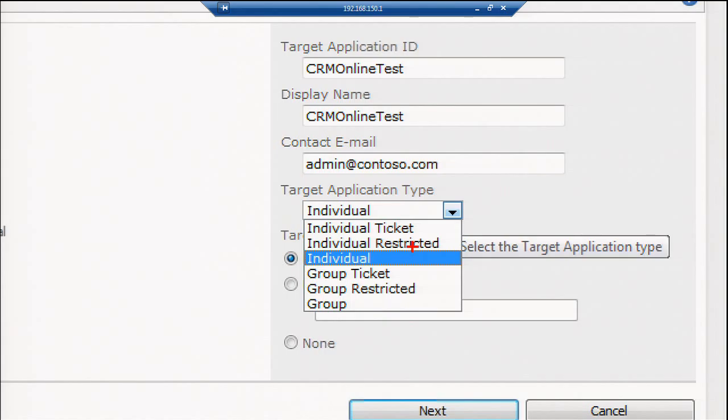So the question is, how does that affect licensing? I'm certainly not a licensing expert, I'll give you that caveat, but it depends on what you want to do. In some cases, people want to identify who made those changes, and they want an audit log of everything that happened, so they have different usernames and passwords. But we've seen cases where people just use one CRM license and connect back to that. In that case, you would need an external connector license, which costs about a couple of grand, but once you have that, you can just use one username and password and have that connect back to SharePoint.